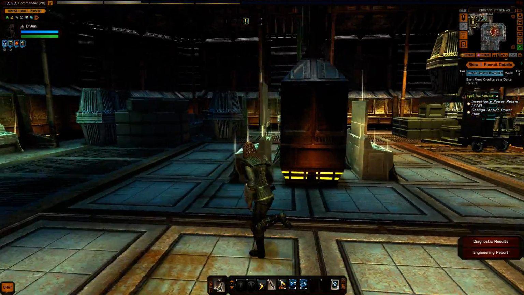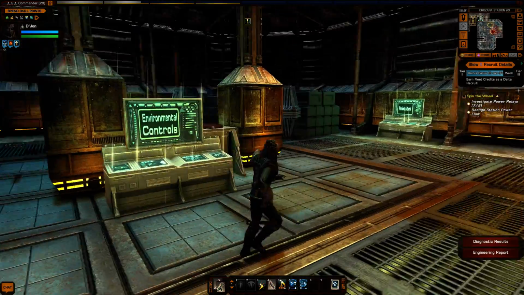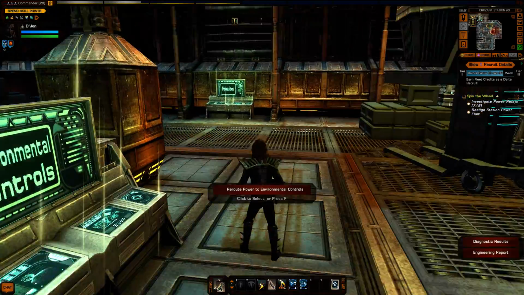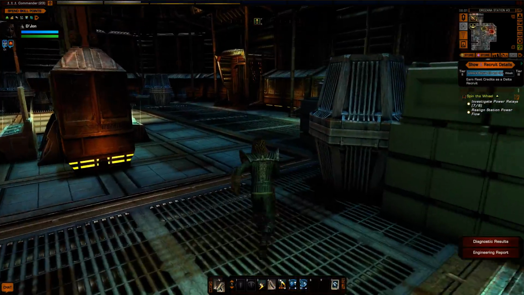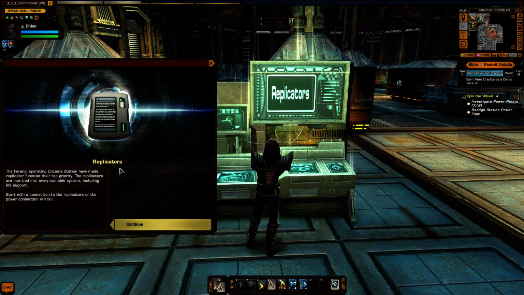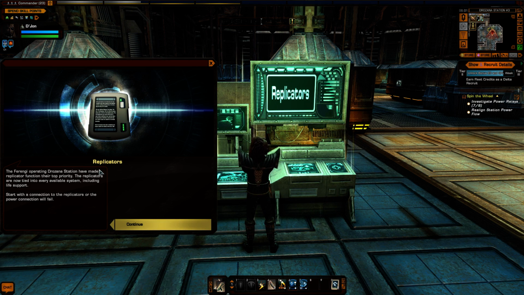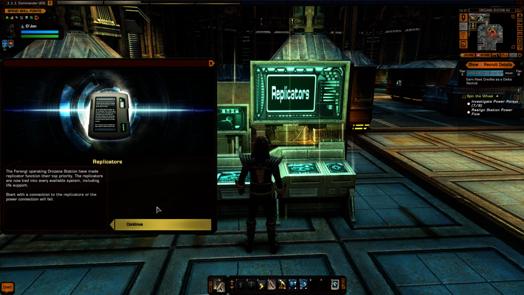So, the fourth connection must be to the defense grid, and the last connection must be to the replicators. I missed one thing. I missed one thing to scan. What did I miss? Apparently I didn't scan the replicators. The Ferengi operating Josana station have made replicator function their top priority. The replicators are now tied to every available system, including life support. Start with a connection to the replicators or the power connection will fail. So I need to start with the replicators and I need to end with the replicators. Got it.